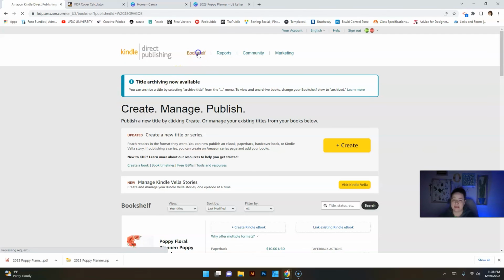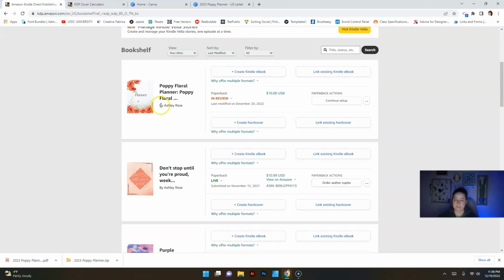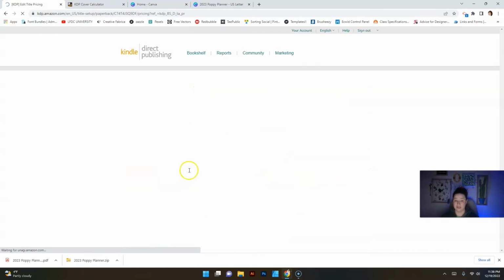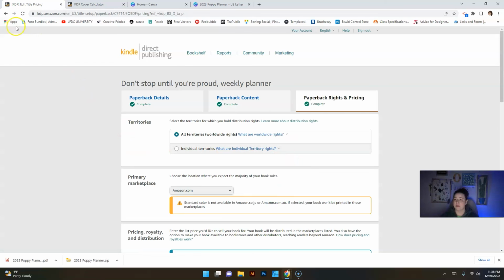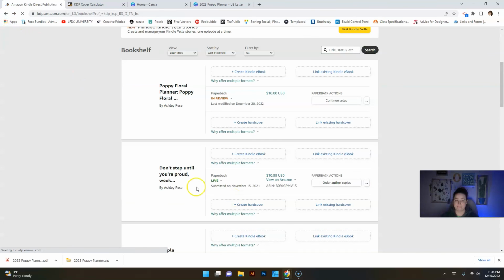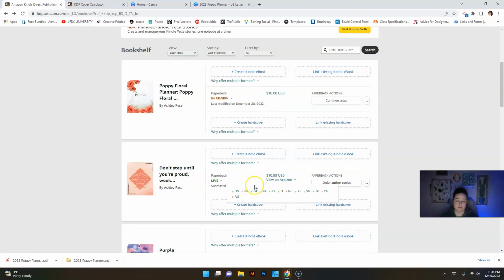And what will happen is, I'll just click on bookshelf, but that's where it automatically takes you, is your bookshelf. As you scroll down, you'll see that this one is showing in review. Okay, and once it is approved, it'll say live, like these ones do down here, actually. But let's just view this one. Oh, we'll leave the price for what it is right now, but that is something I might want to look at. I might want to, if it doesn't sell, maybe we drop the price a little bit.